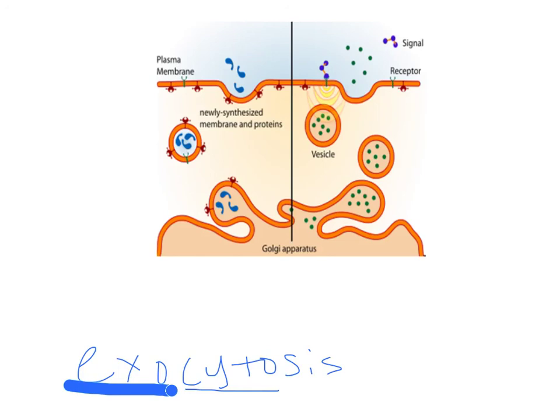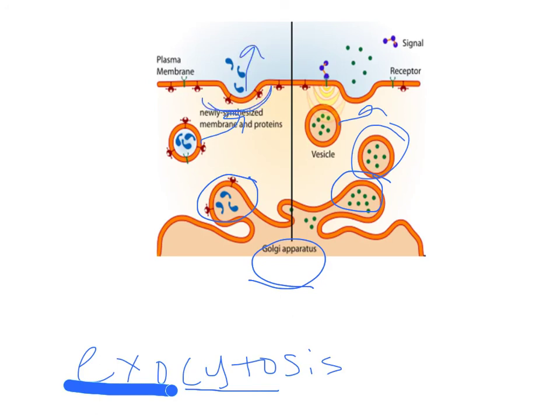So if you look here, remember your endomembrane system. I've got my Golgi apparatus here, and my Golgi apparatus has these modified proteins. These modified proteins are now in their vesicles, and their vesicles are traveling over to the cell membrane, and those vesicles will fuse with the cell membrane, and they will spit out their contents. So exocytosis happens a lot in cells that make secretions for multicellular organisms that need to go to different places.